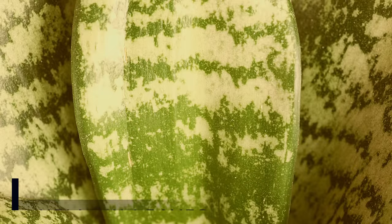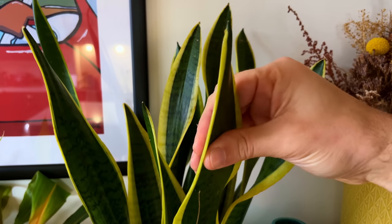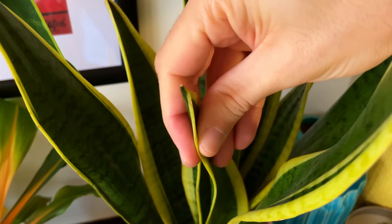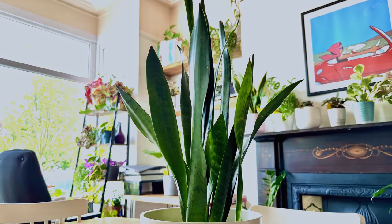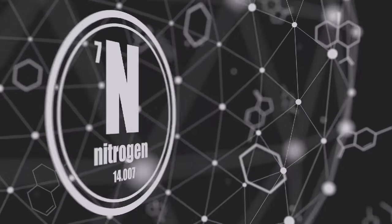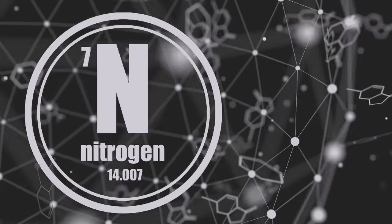Yellowing leaves is another super common problem for snake plants. Again the primary culprit for this is over watering, particularly if the yellowing is accompanied by soft leaf tissue. Give the leaves of your plant a light squeeze — if they feel soft and mushy then they are suffering from over watering. They should instead feel plump and firm. The fix here is to really get an understanding of how often you should be watering your snake plant in your climate and to always check the soil beforehand. Nutrient deficiencies normally also show up with yellowing leaves — plants need nitrogen to keep leaves vibrant and full of colour, and if you're not feeding your plant regularly with fertiliser then it's going to run out of juice and start to turn yellow.